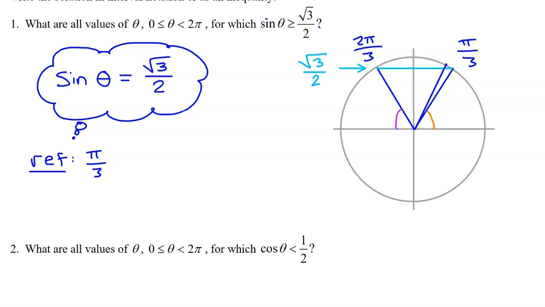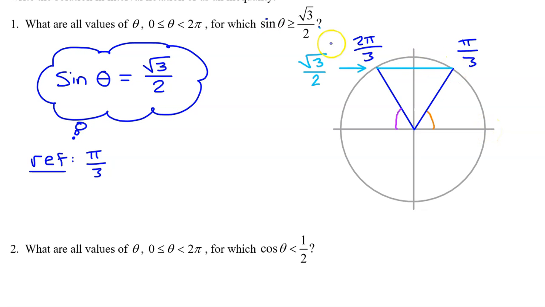And as I continue to rotate during this interval, the y value, the vertical displacement, is greater than radical 3 over 2. See how it's above the blue line? And then it starts to fall again, and it hits exactly radical 3 over 2 right here. If I continue to rotate beyond this angle, the vertical displacement, the y value, is now going to be below radical 3 over 2, all the way continuing on to the end of the interval.